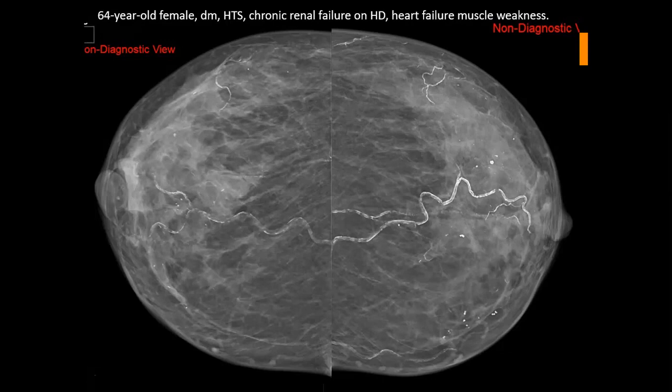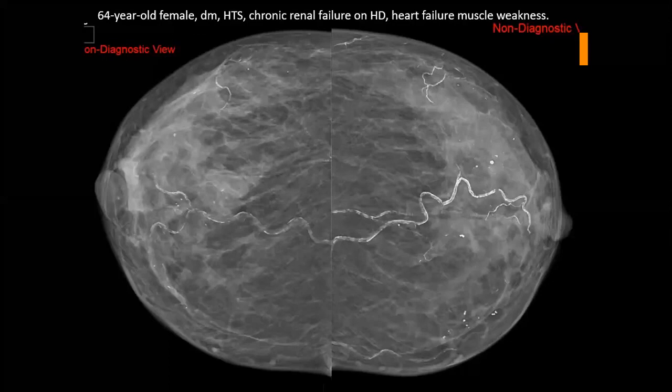Did you observe any other findings? Could it be relevant to this case? Yes, there is bilateral edema, but the edema on the right side is more. I think it is just edema.